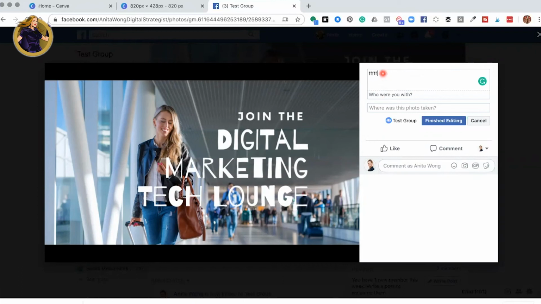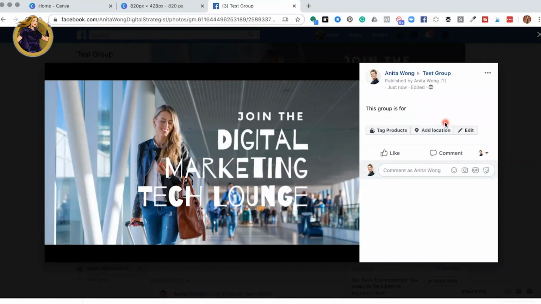So this group is for, and then you can finish it off. Once you've finished, you click finish editing. And that information will be visible more on the mobile phone than it would be on the desktop. But it's a really good way also of helping your Facebook group be found in search as well.